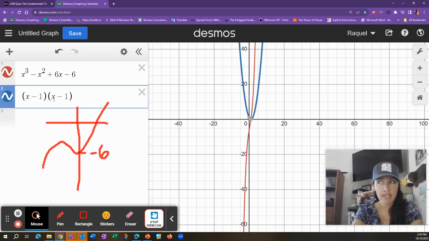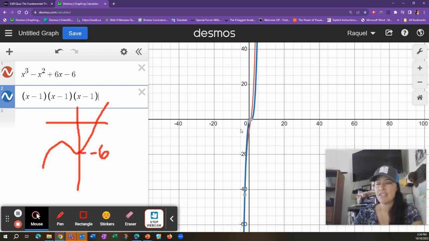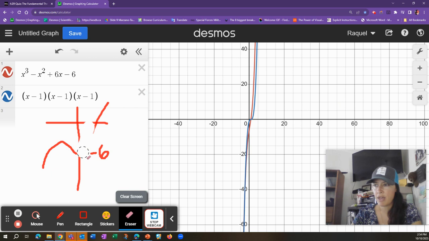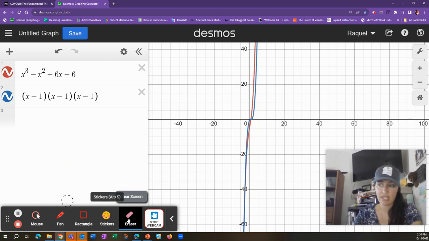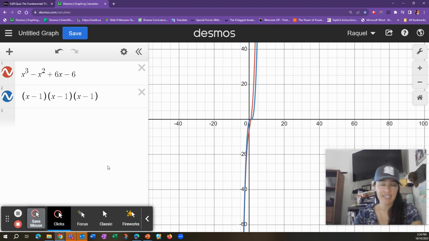Oh, there's a parabola. Look how it changes. I'm going to write it one more time. It's close, but it's not exactly the same graph. It's bothering me. I normally use the other one, so sorry, guys. I use my draw on page, but I like how this stays. So I might switch to this pen tool because I like that it stayed on the screen when I was done.